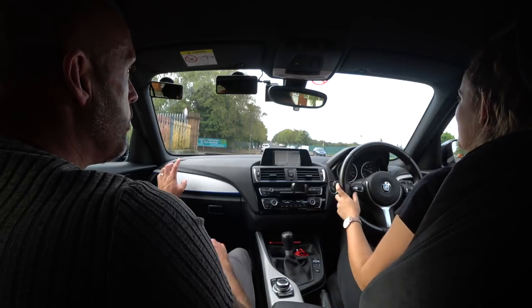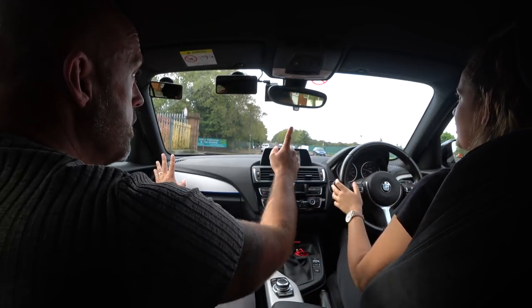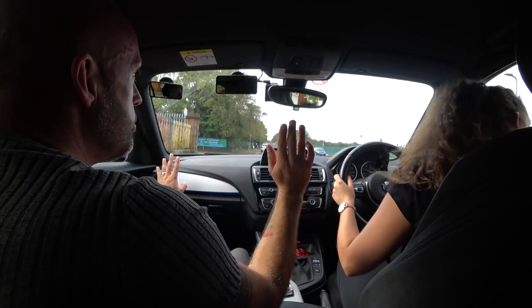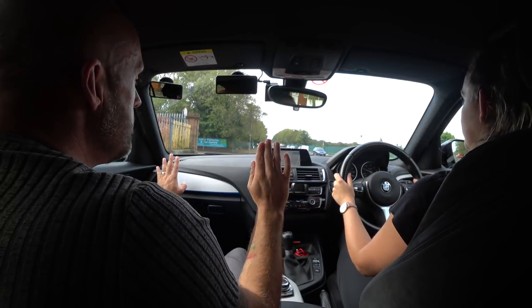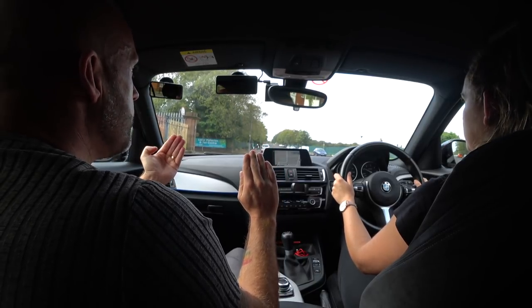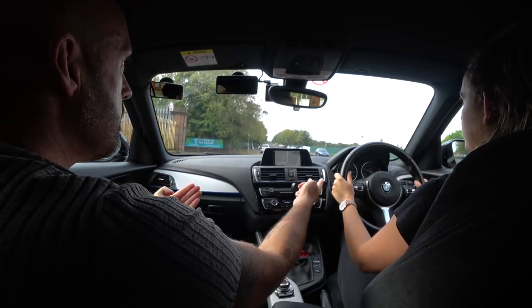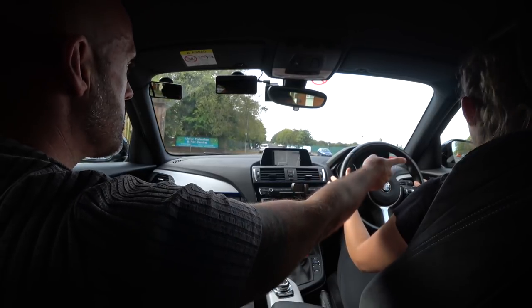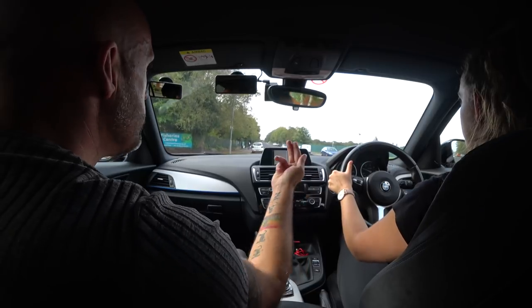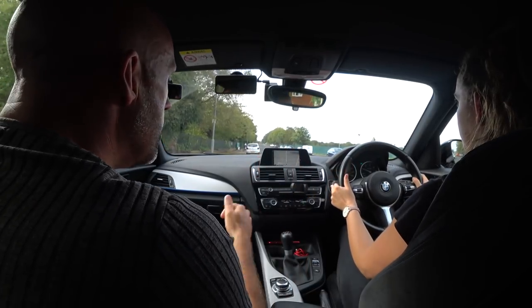Good. Now, the gas has dropped off. Just hold the wheel. Check here again, check there again, check your blind spot to your right again. Use your gas a little bit more, want some power, and lift the clutch a little bit to start feeding the power in. That's fine, good, you're okay. Put a right signal on now, because the car behind you is okay, you can move out to the right. Good, lift the clutch fully, we've travelled about a car length, and move out to the right.